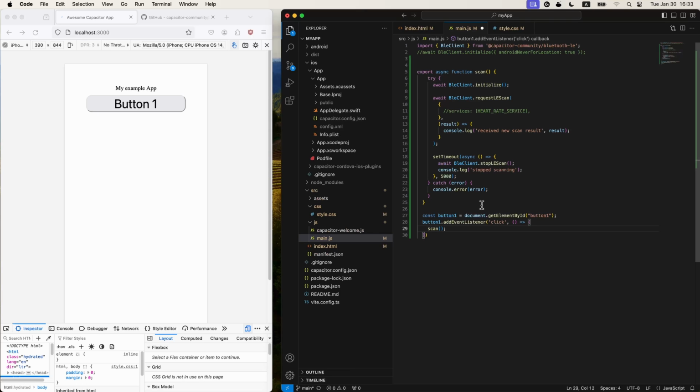So anytime you try to call up any of the code for this BLE stuff, it's just going to crash. So basically, we just want to take this out. But if we want to just test our button, we can. So I'm going to comment out the scan for a second, and we'll just console log. Make sure our button is pressed properly.